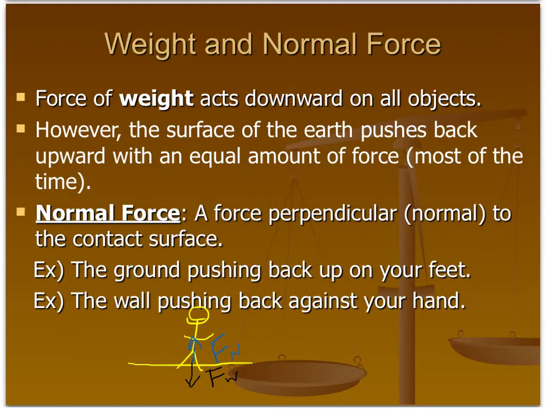Okay, and we label that Fn for normal force. Notice that when I drew that, I tried to make my two arrows equal in length, because when I represent vector quantities, I use arrows, and if those arrows are the same length, I know that they are the same magnitude. Okay, so this works not only for the example of the ground pushing back up on our feet, but this could also act for horizontal forces as well.